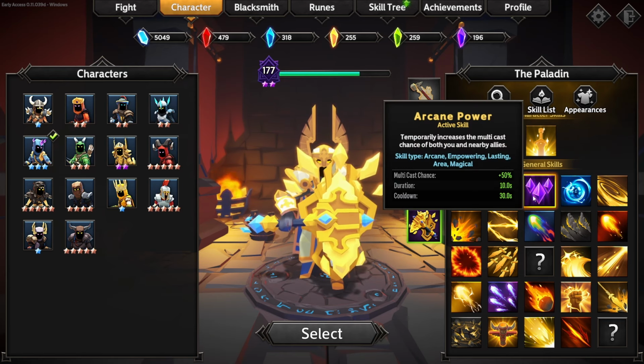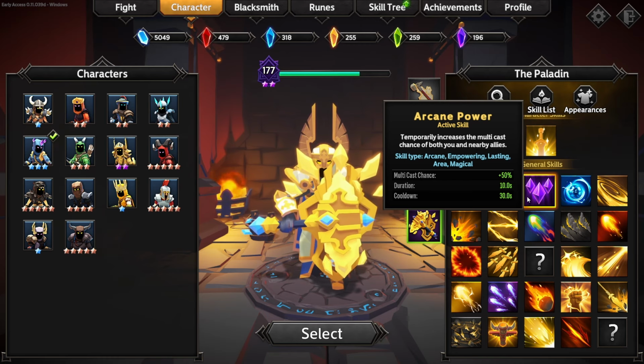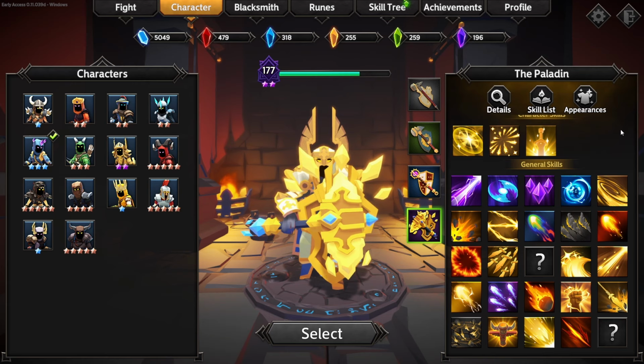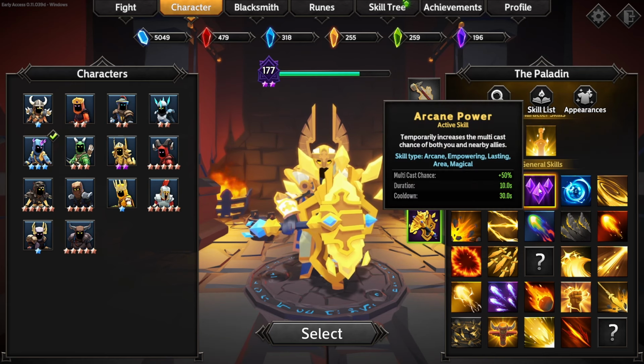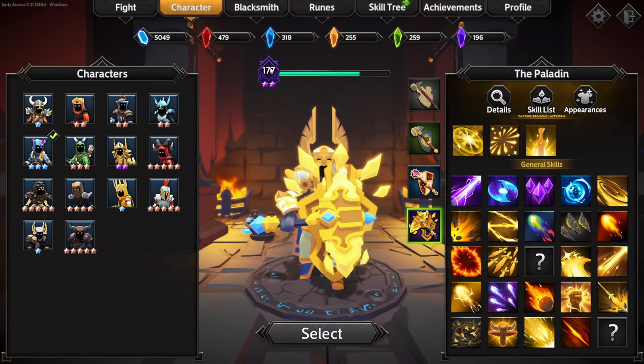And so multicast is your best ability, probably followed by cast speed, and then maybe area would be your next highest, because you want all of those stacks to apply to everything on the screen, and then you want to be able to destroy everything with those purging slams.